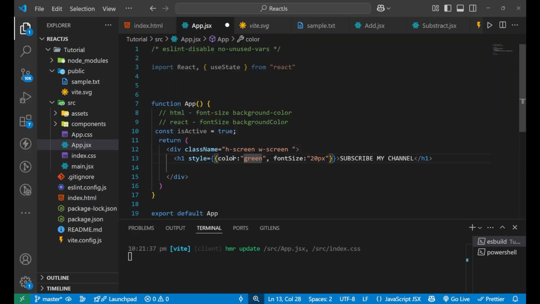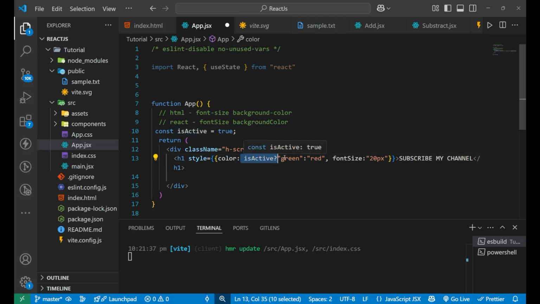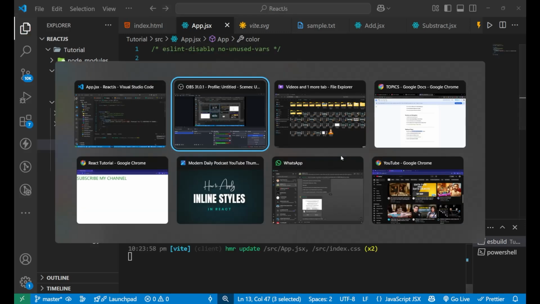For that, I will say color is, colon, and then I will write isActive, and then I put a question mark here, and here I put a colon again. I'll say red. So if isActive is true, in that case you put the color as green, or else put the color as red. Now let's go to our website and check.